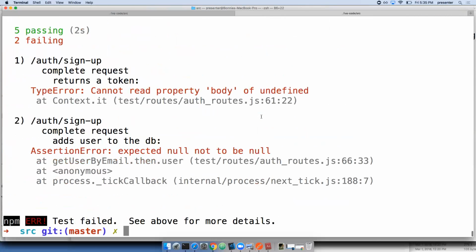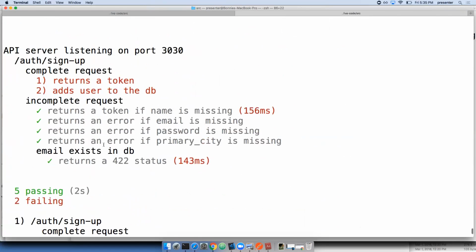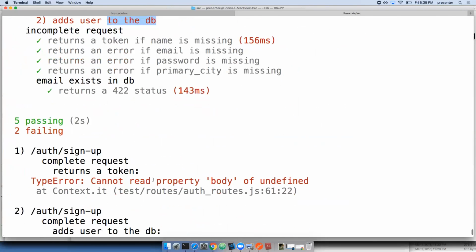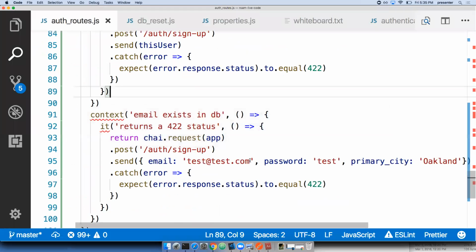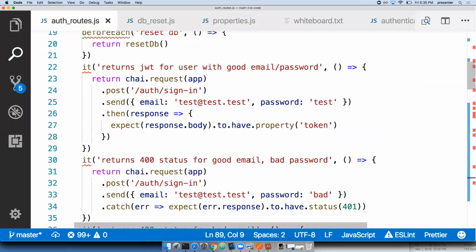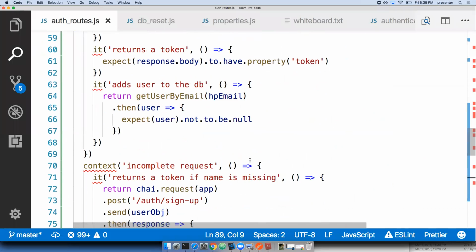Okay. Okay. Let's, this is good stuff. Most of it passed, but our complete request actually didn't pass. So it didn't return a token because it cannot read body of undefined. Okay, I think maybe when I did the response equals response stuff, it was upset. Yeah, I probably blew away the actual response.